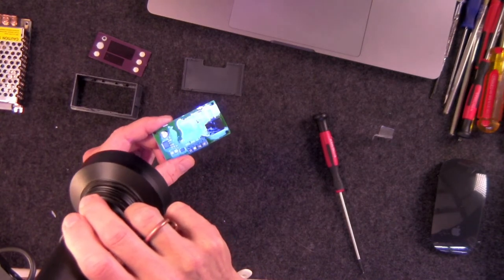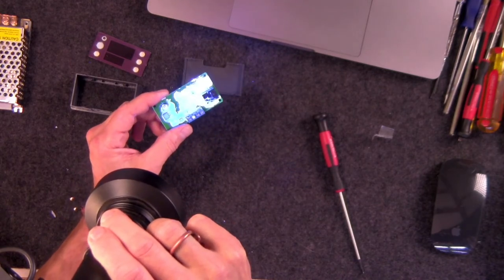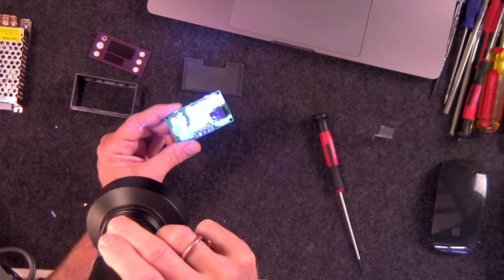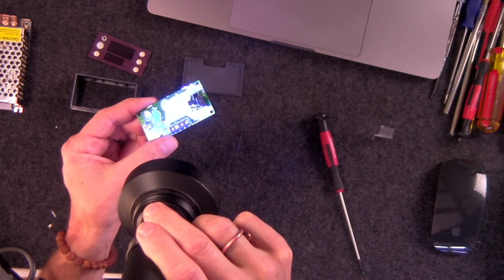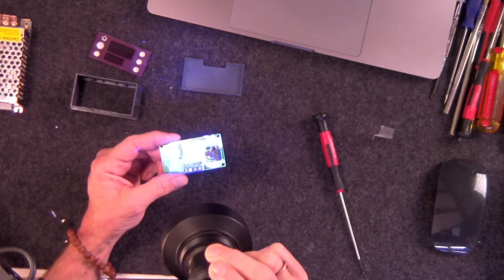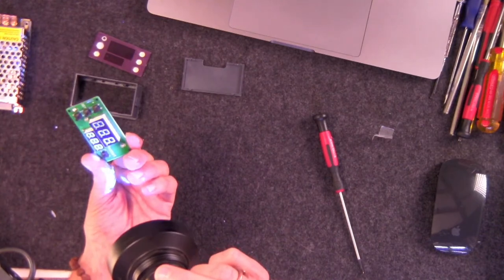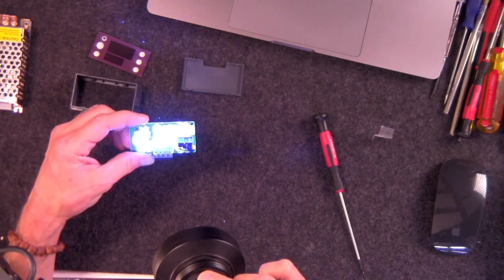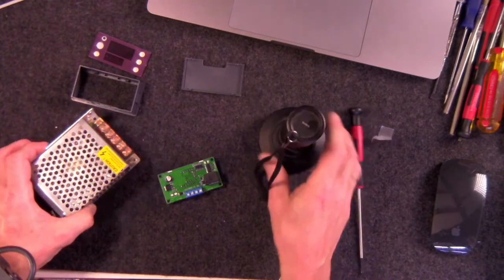It's hard to pick it up well on camera. This is so blaringly blue it actually blinds out the camera. I'm having trouble getting it on camera, but yeah, it shows you exactly where you put it. It's pretty cool. The conformal coating that I use does this. I don't know if all of it has this UV property, but this certainly does. And I just love the stuff. It's on my hands too. It's all over the place. But that's how you test it in the end to see that you got it everywhere you need it to be.